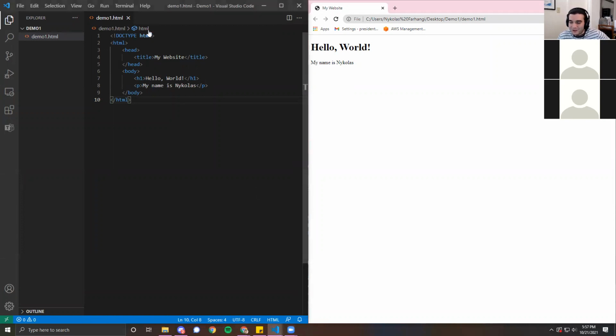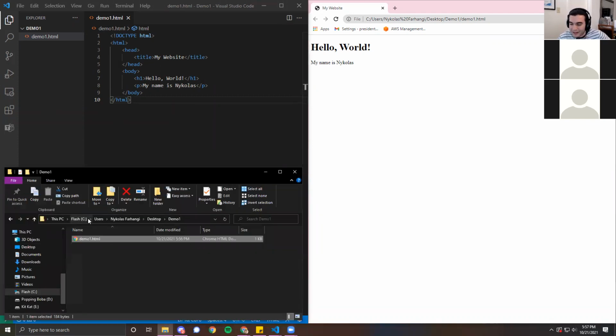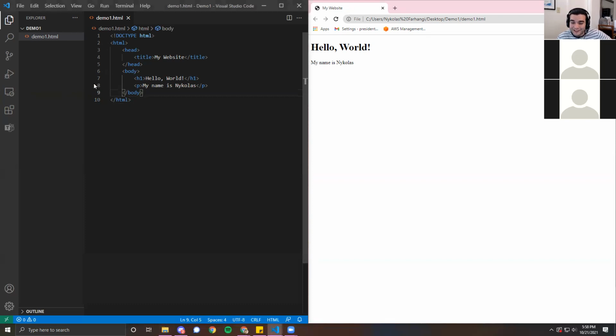Yeah. So you have it open on Visual Code, and then you can open up a file explorer or some sort of finder if you're on Mac. Go to the folder that it's in, and then you can see that you just have the HTML file. You can just drag it into a browser. If you drag it into a browser window, it should automatically drop in. You can also paste the path of the file into the browser. It should work a few different ways. Oh yeah, make sure you save the file. It won't render anything if you don't save it first.